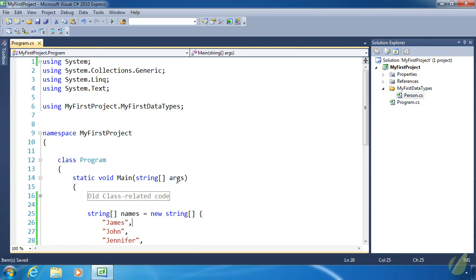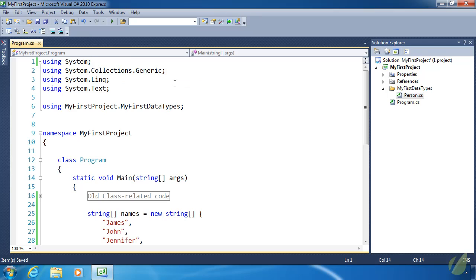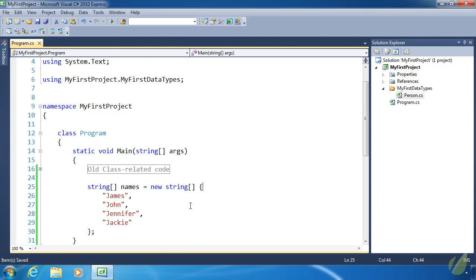Now, the generic collections that we are going to talk about reside within the System.Collections.Generic namespace. The original collections, the non-generic, live inside of the System.Collections namespace, but nobody uses those anymore. In fact, Microsoft changed the template for new C# files to completely remove that namespace from the using statements at the top of the file. The generic collections are just far better because of type safety. Just like we can define a type of value to use with an array, we can do the same thing with generic collections, where we couldn't with the non-generic.